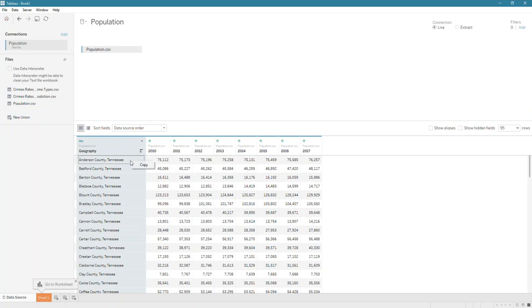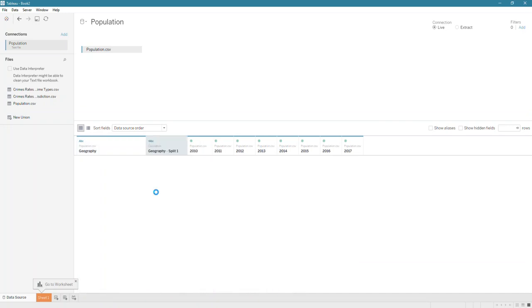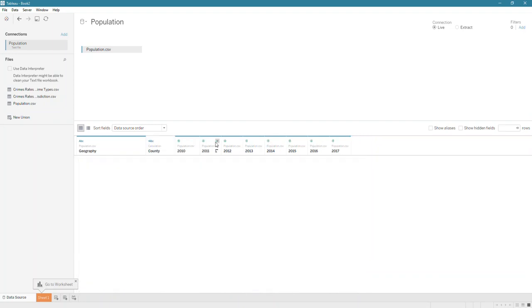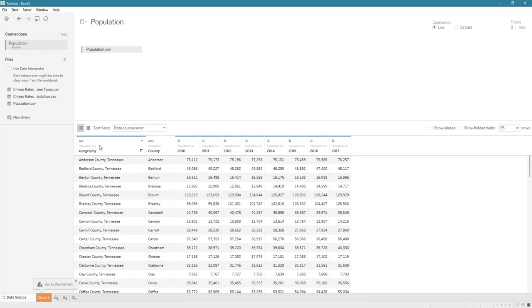I don't know why it's not wanting to do that for me. But we can also just select the split, and it goes through and looks for something that's similar in each one of these, and county is in every one of these. So it's pulled the county name from that. So we can rename this county, and we can hide this geographic field.